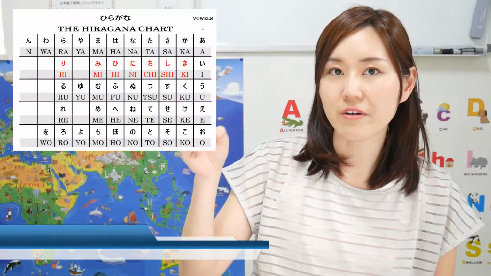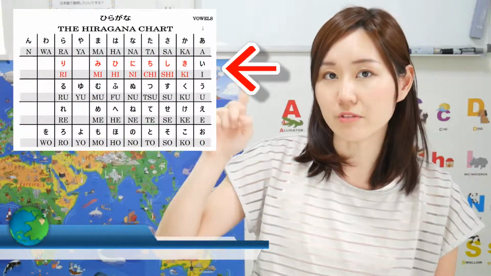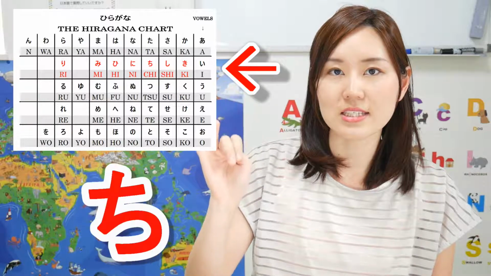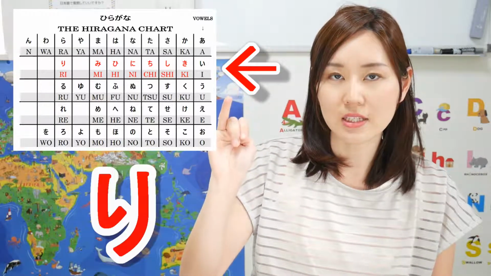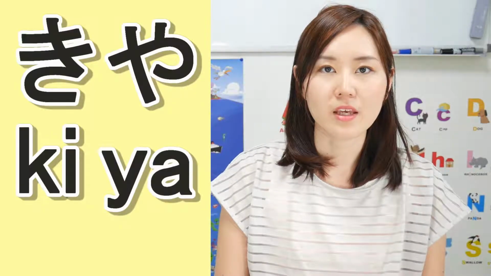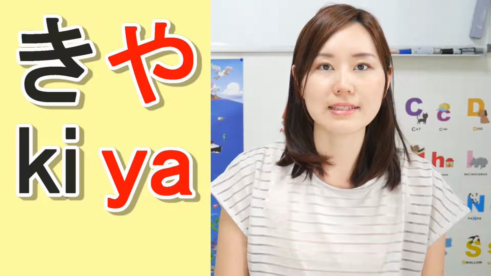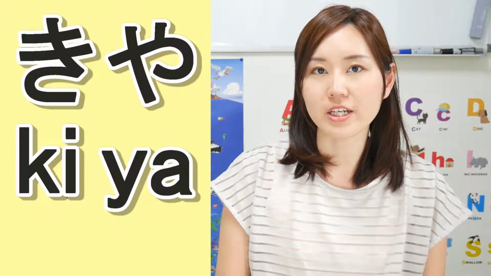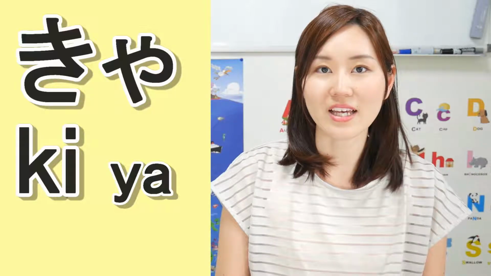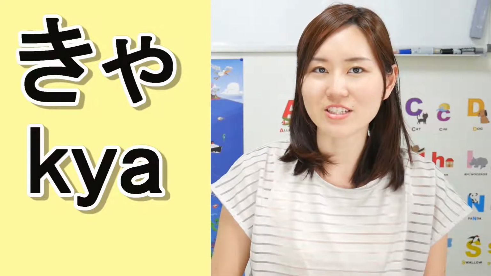So which means in the hiragana chart, if you look at the i row, ki shi chi ni hi mi ri. For instance, ki and ya. If you put these together, if it's a big ya, it's just kiya, kiya. But if it becomes a small ya, it sounds like this. Kya, kya. If you notice, it becomes kind of quick and short.